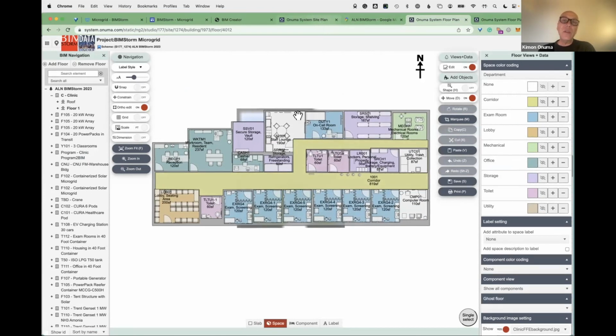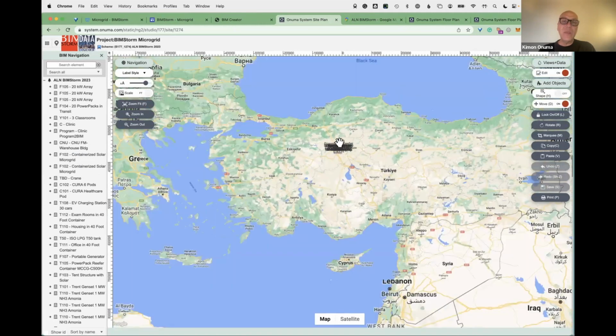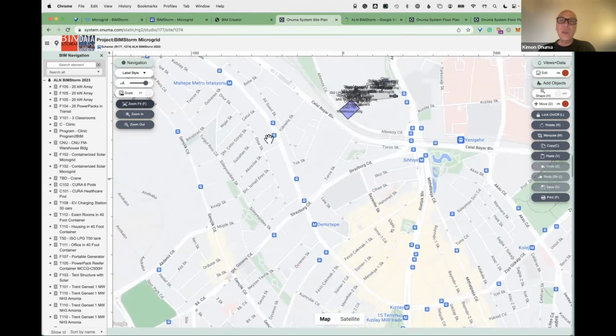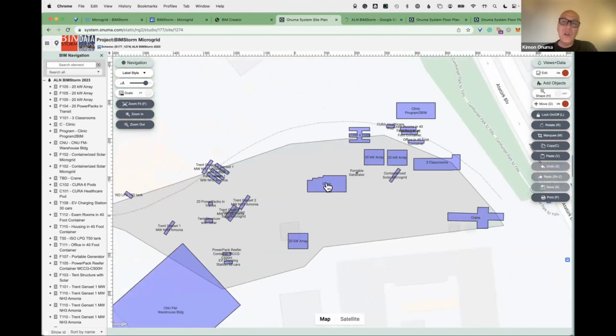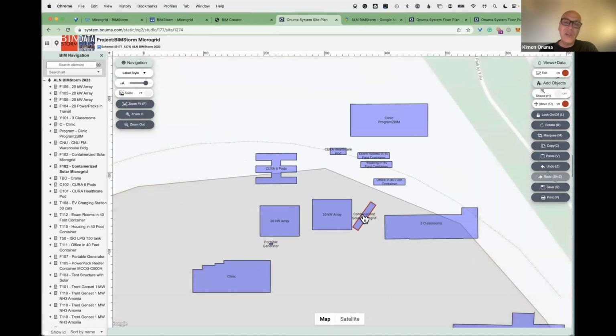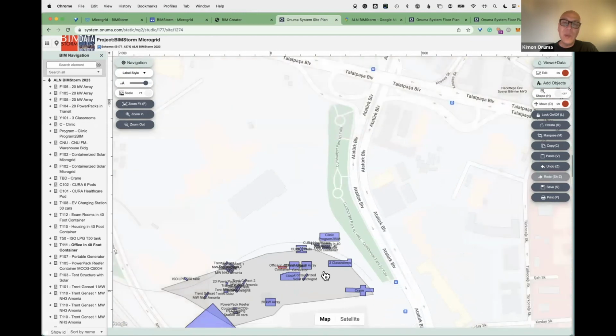And then if we zoom back out, now we want to land it somewhere in Ankara in Turkey. So we have a map, it's a GIS map, but inside the GIS map, there are BIM objects, the ones that we were just looking at. And if we look at them here, we see an assembly, what I mentioned earlier. So we have the clinic that we just were looking at, but we also have the microgrid objects that were designed last time in the BIMStorm. We know that a 20 kilowatt array needs this much, and a containerized solar microgrid needs a shipping container that looks like that. So we were actually running scenarios of if we don't have power and we need to have a field hospital, what kind of resources do we need to support this clinic? What's the minimum that we need? And then what happens if we want to start building up more capabilities?